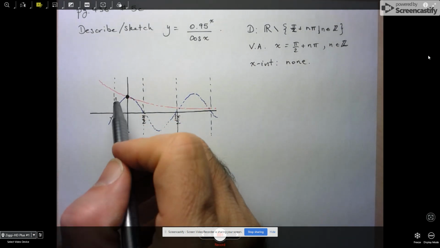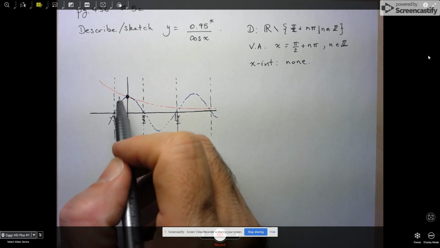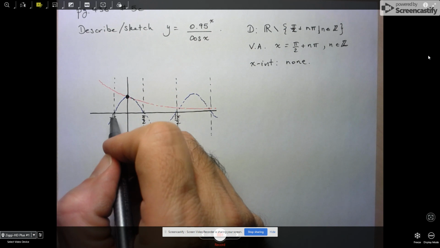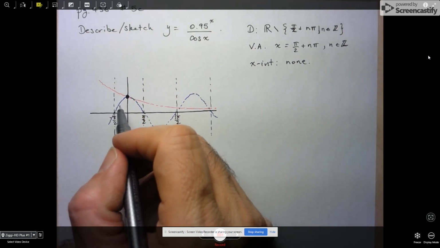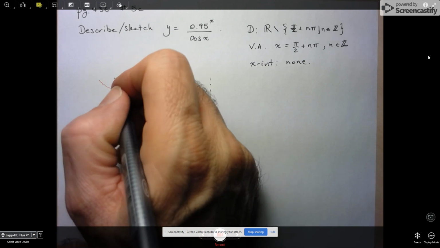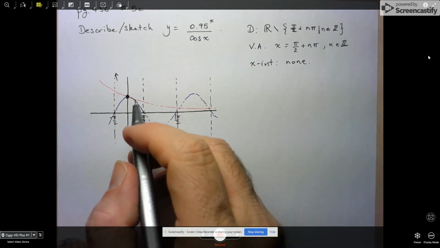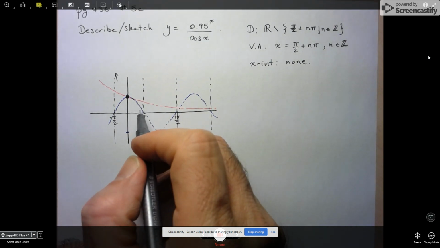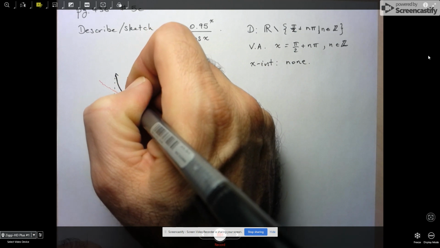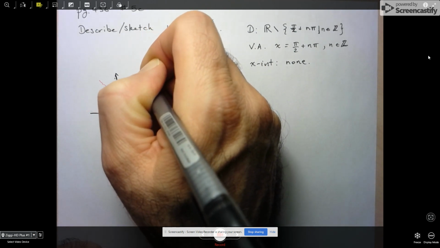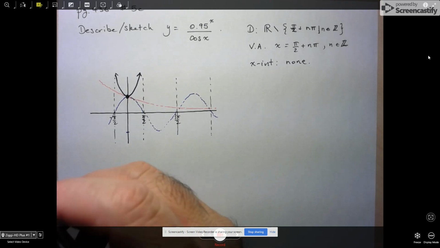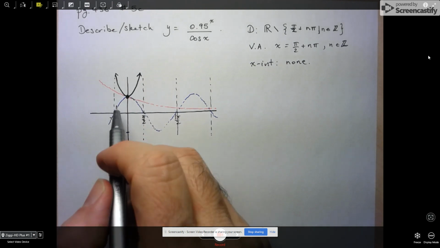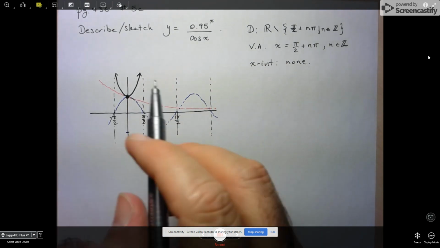And let's take a look at what's happening. If I look at this asymptote here, I see that the numerator is approaching some fixed number, but the denominator is approaching 0 from the positive side. So I'm dividing some fixed number by some ever decreasing number, so I know I'm going to be going to positive infinity. And something similar here: the numerator is approaching some fixed number, but the denominator is approaching 0. So chances are I've got something that looks like this, unless there's some funny squiggles going on, which I don't have the tools to figure out. It's going to look something like this in this region here.